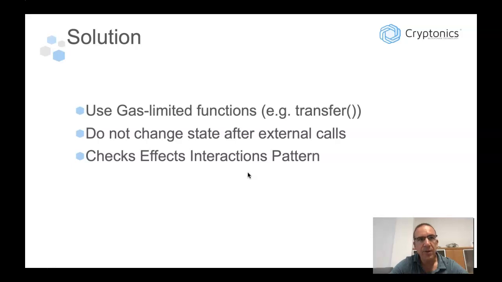Now, there are two issues with this. There might be reasonable things that have to be done, or valid uses for a fallback function that does more than just receive a little bit of ether. Maybe do some additional bookkeeping, or do something else. There are valid use cases that would run out of gas and are not possible. And in that case, it does make sense to use call instead of transfer. And another issue here is that the gas limit might actually change in future versions of the protocol.